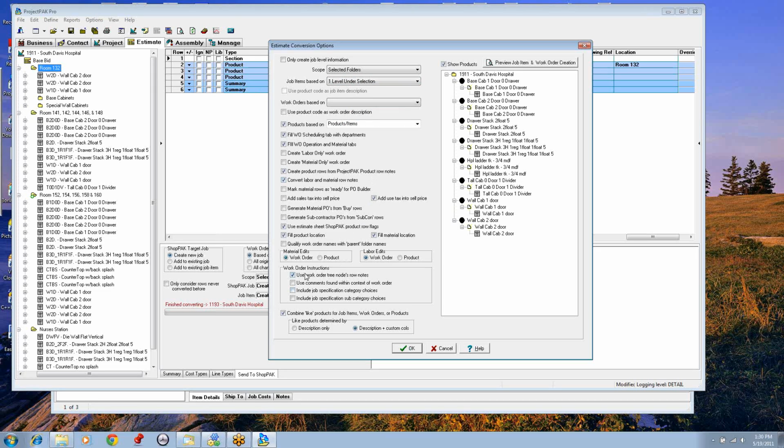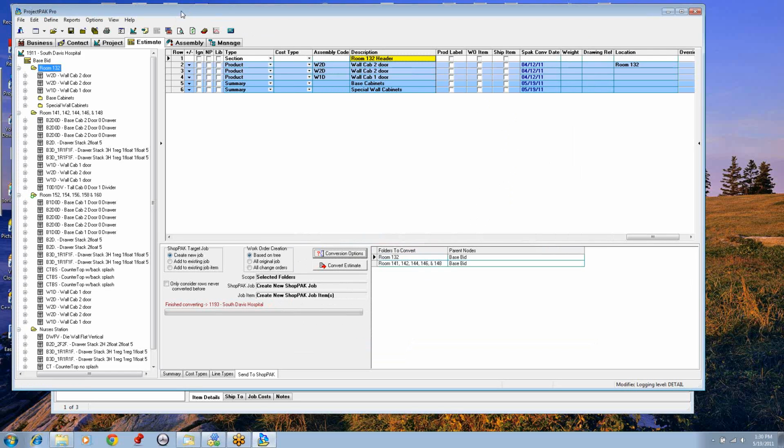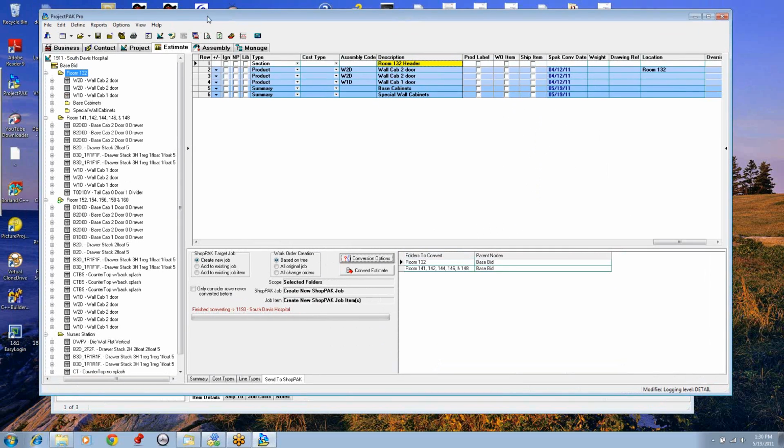Okay? And then besides, there's a couple extra little things here you might want to play with, experiment what makes sense for you as far as what constitutes a work order instruction. And really the rest of it has not changed. So with that, I see it's 1:30. I'm going to just okay out of there. As I give it some information here, make him happy. And I'll turn it over to you guys if you have some questions for me.